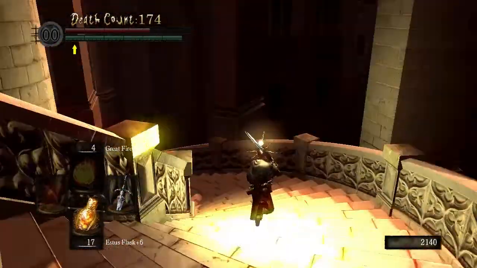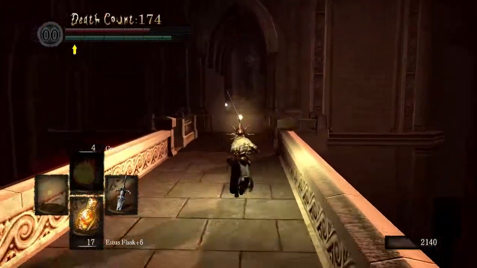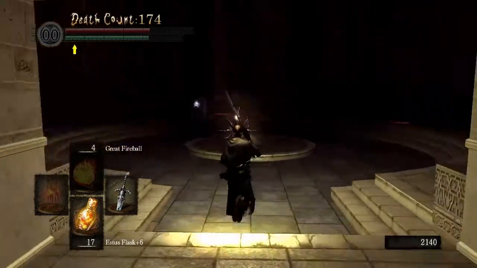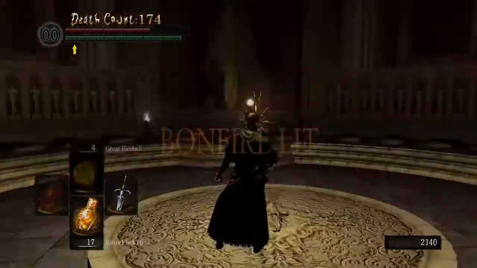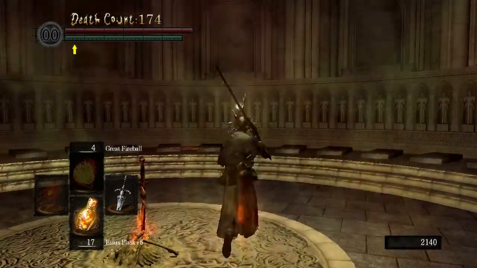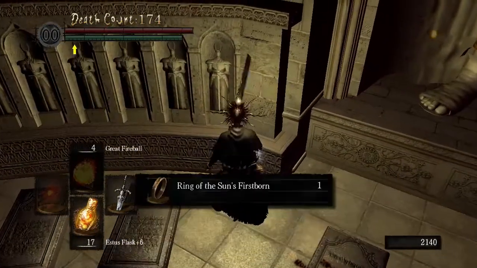Thing is, there's an area here. Just cool, you know? At first I was unaware of this area completely. But now I know of its existence. Is it a bonfire? Bonfires are cool. We can rest in it. We can warp in it. We can raise the sun at it. We can pillage a corpse.